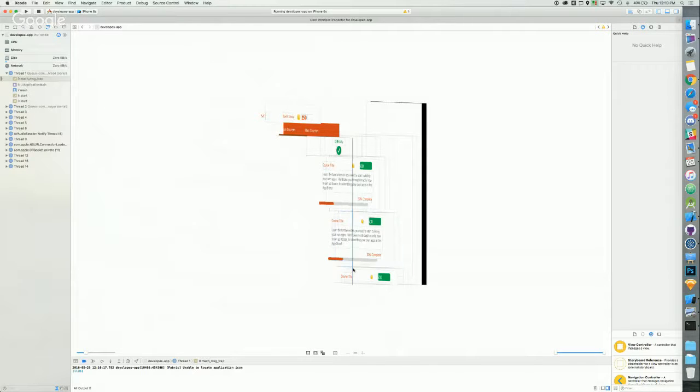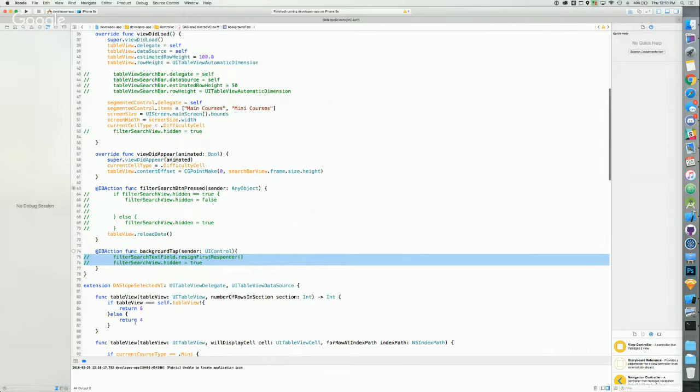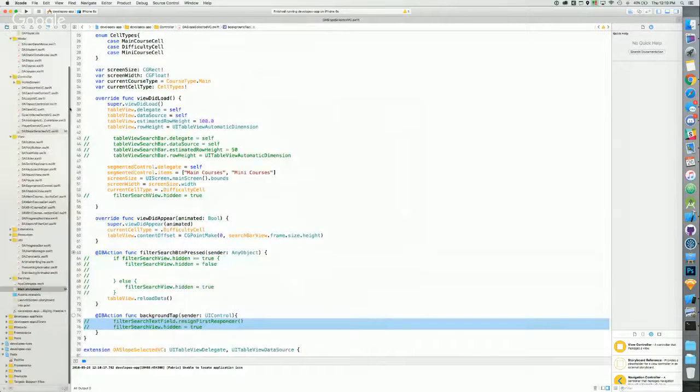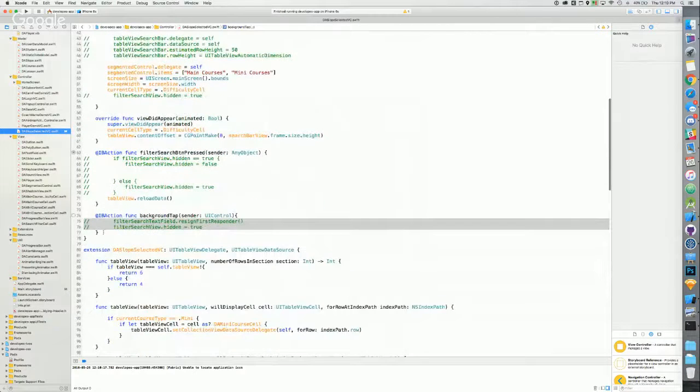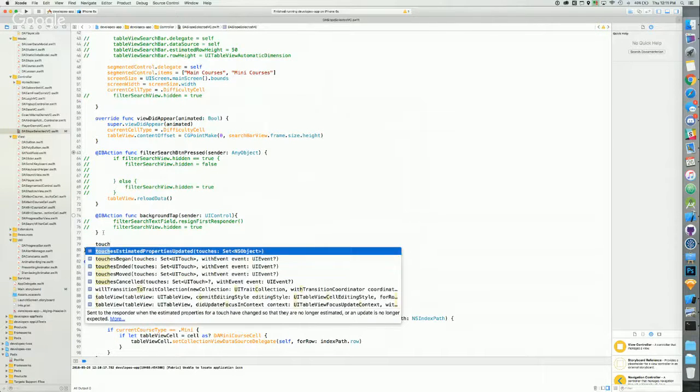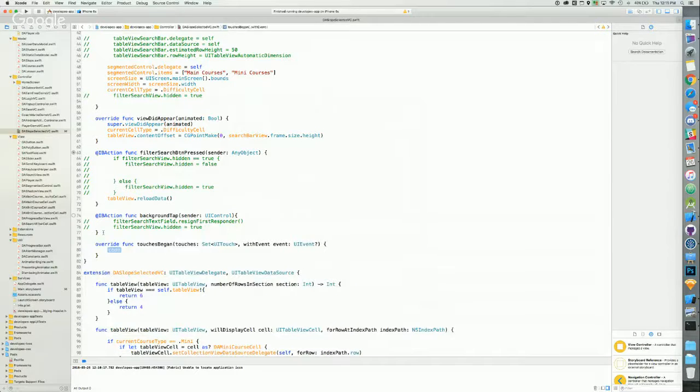I have another test that we should run. Let's see if we can detect which view is being tapped when you click. So we're going to write code for that. Anywhere in your class here, in its own function, let's type in touchesBegan. You don't ever need to write that, you just type the word. Right there, yep. Boom.